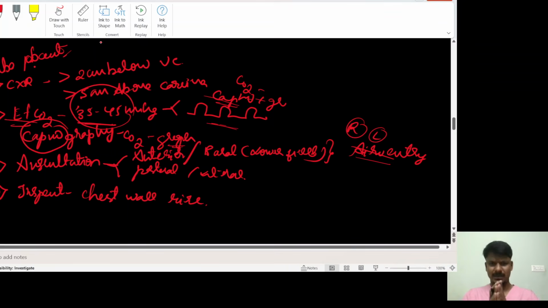Based on priority, if they ask what to do immediately after placing the tube, what are you going to confirm, how are you going to confirm proper tube placement, you're going to do auscultation. If they ask what is the appropriate action when there is no immediate option, you're going to choose the chest X-ray. If they ask according to the ASA, the American Society of Anesthesiologists, then it is ETCO2.